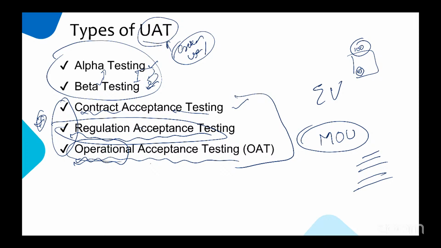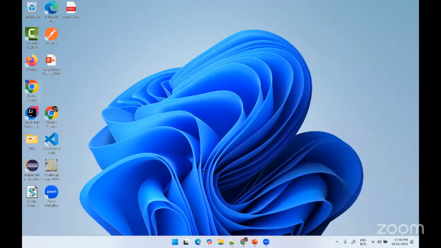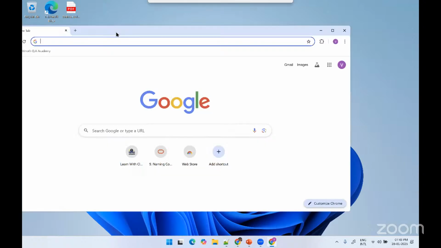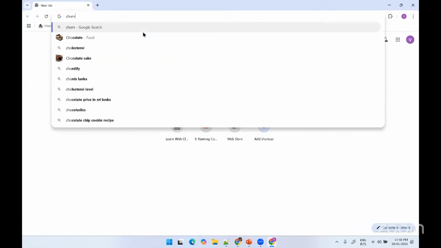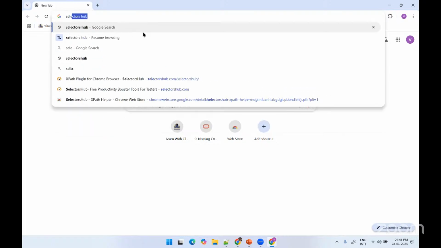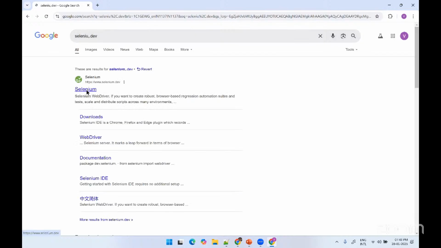Even in automation, when they want to release a browser, I'll show you right now. Just a second. Let's take selenium.dev, just to give you better clarity.